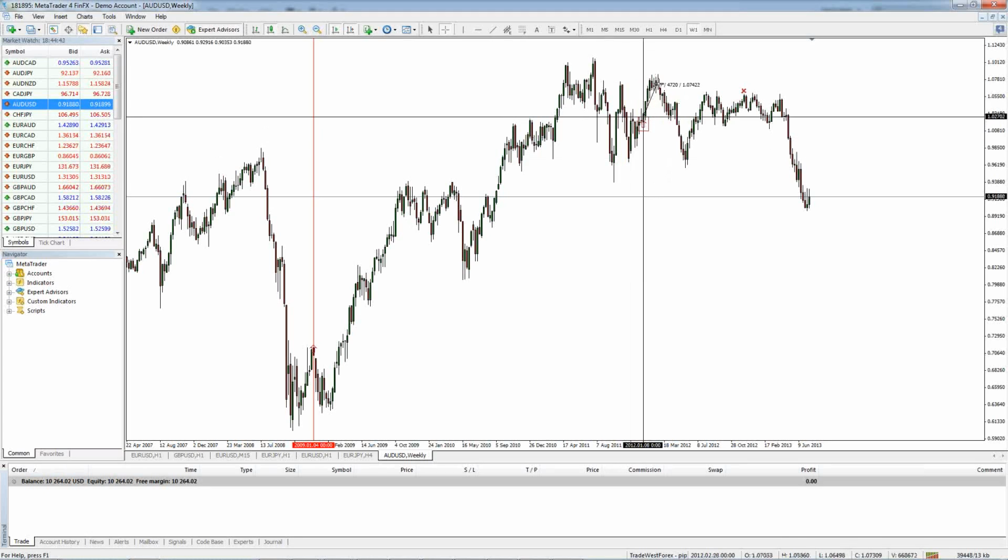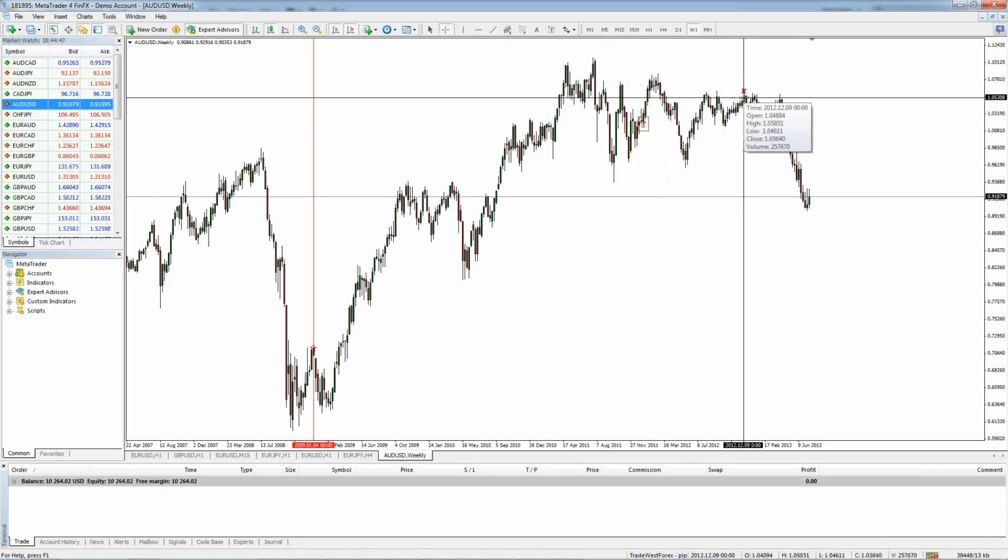Market moves up. It does whip down again here, and this is when Australia started cutting rates, and they did it all the way till about right here, which is the last point you could trade it.